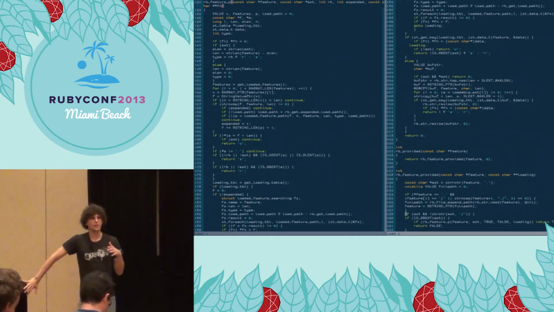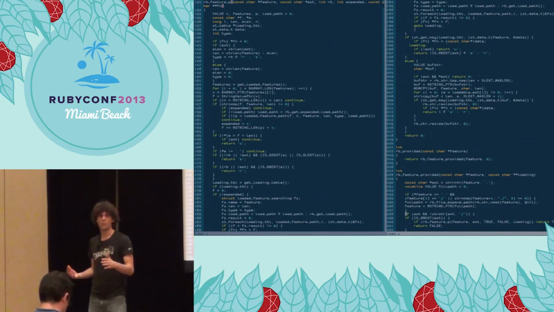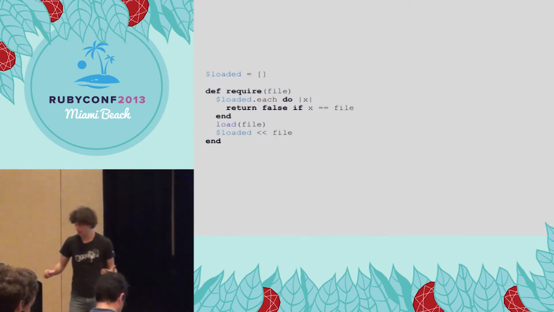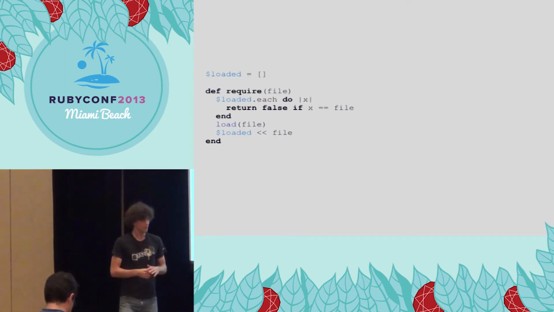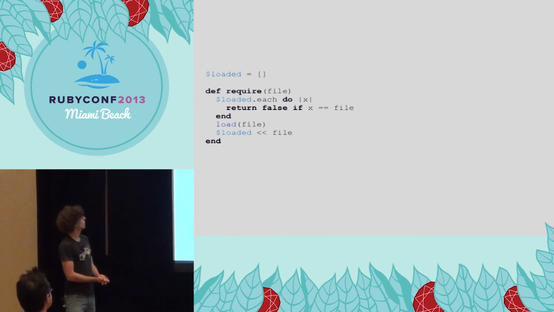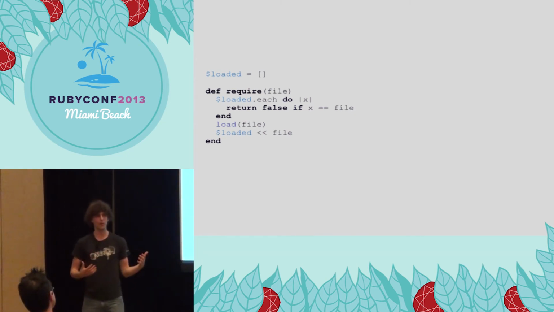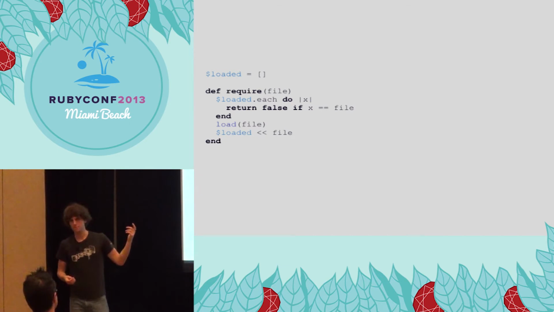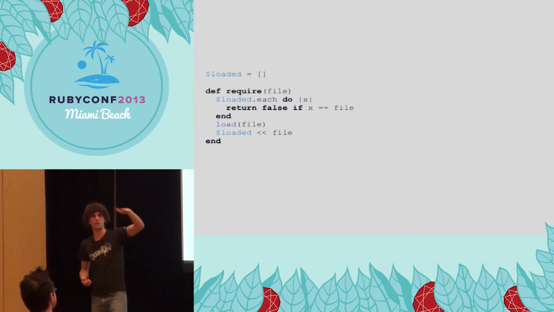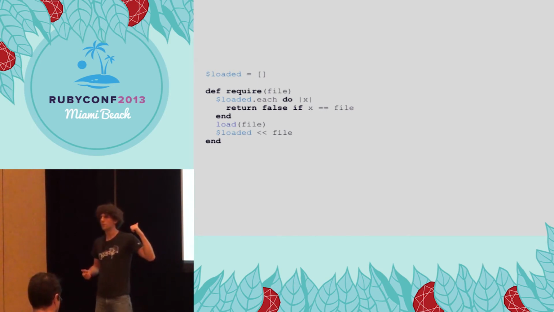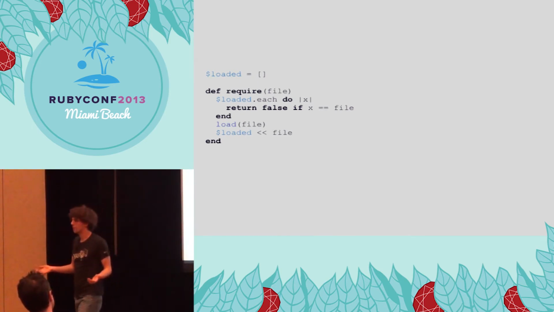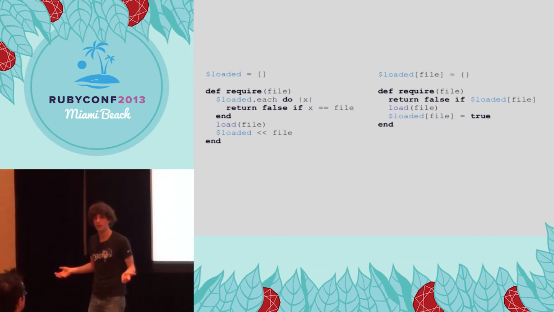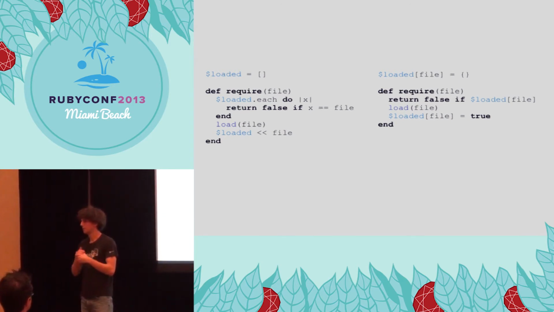Part of my approach for this is I really like to rewrite what I'm seeing in something that I'm familiar with. So I went through and I rewrote the essence of it in Ruby. What does the require algorithm look like in 1.8.7 and 1.9? And I came up with this, which says, if we're going to load a file, make sure we haven't loaded it already by iterating through all the existing files, and then load it and add it to the end. Now, this doesn't account for all of the exponential thing, but even just from looking at this, you should be able to see that I can probably make an algorithmic change here to use a hash or a set rather than an array, and that should speed things up quite considerably. And so that was my game plan.